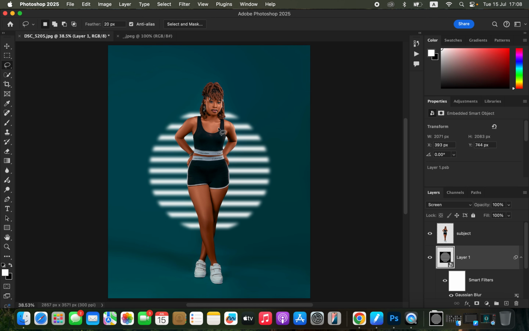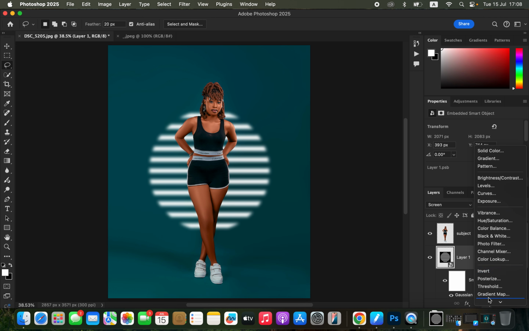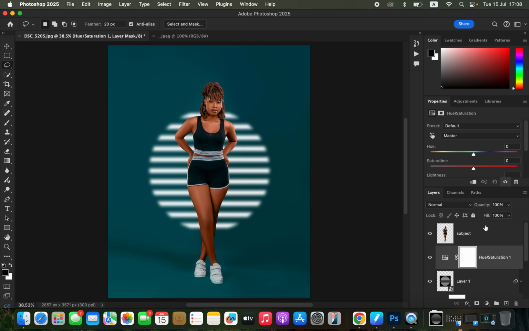But in case you want to make the effect look even better, or in case you want to add a little bit of coloring to the Snoot effect, just come to this Snoot layer that we created and make sure it is selected, then come to adjustments and create a hue and saturation adjustment layer. After creating it, we are basically going to come to this clipping mask icon and click on it. The reason for clicking on this clipping mask icon is because we want the effect of the color to only affect the Snoot, because we are targeting the Snoot effect in order to add color to the Snoot layer.